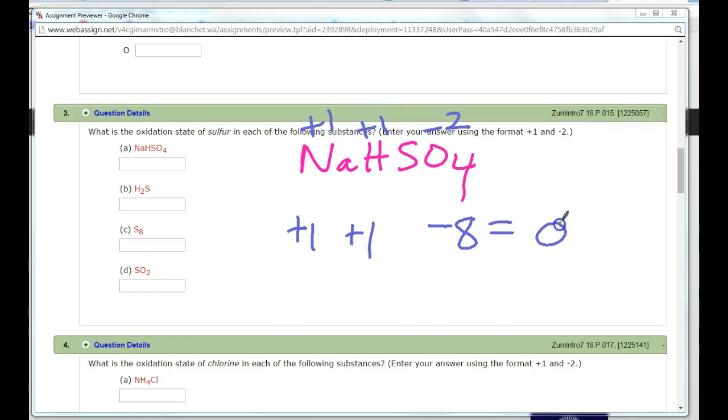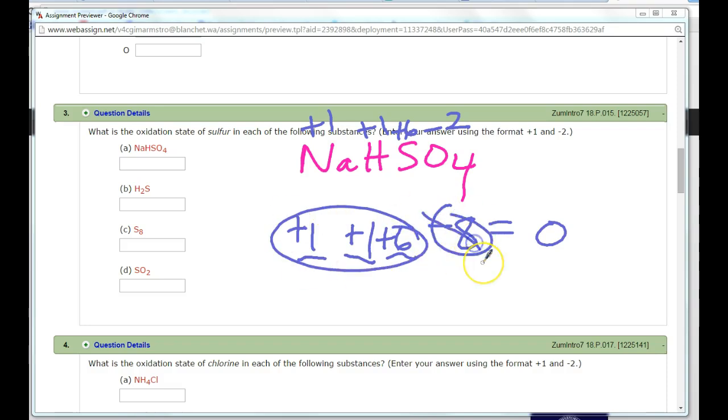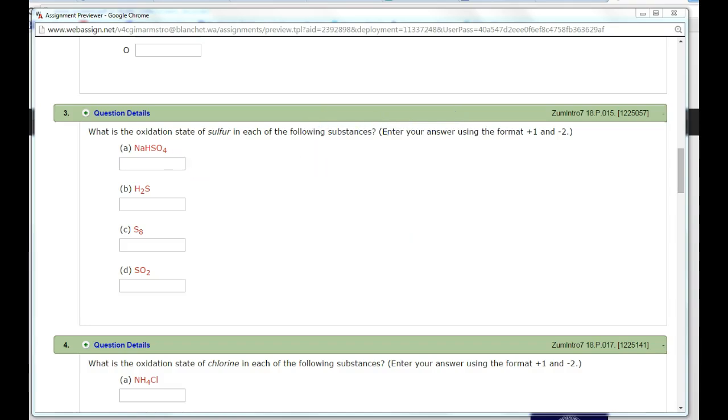What must this all be to add up to 0? It must be a plus 6. So we got plus 6, plus 1, plus 1. That's a plus 8 to cancel a minus 8. And so that's where I would have gotten that. A couple different ways you can do it, so you can check your work if you're feeling unsure about your thinking.